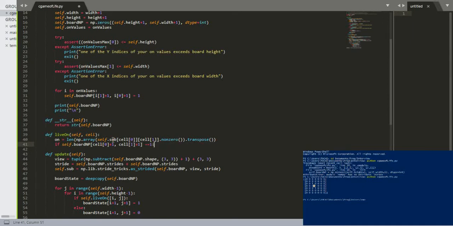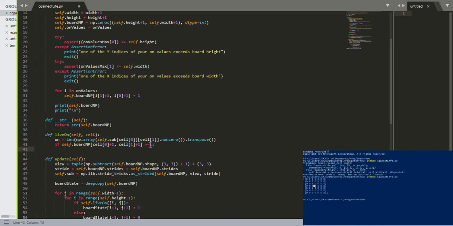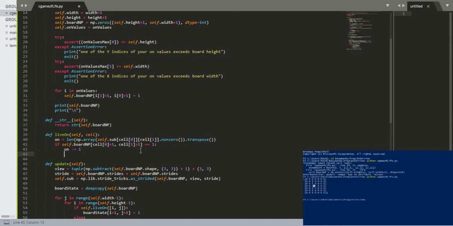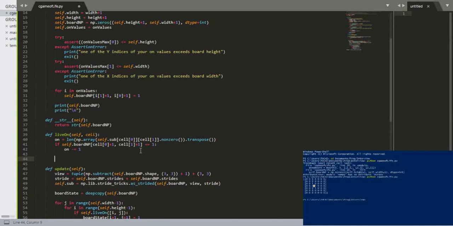So basically we're checking if the board is in an on state, and on minus equals 1, so we decrement it by 1.